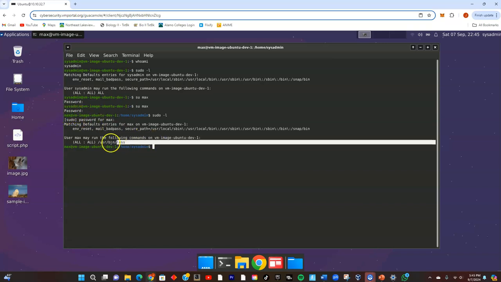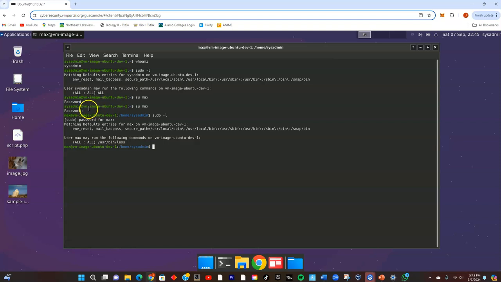I wouldn't be able to copy this info into a file that's on my sysadmin, because Max does not have access to the sysadmin's files. So yeah, you could take a long way to work around it, or you could do another way. Let's go back to, and I'm going to show the way my tutor showed me.